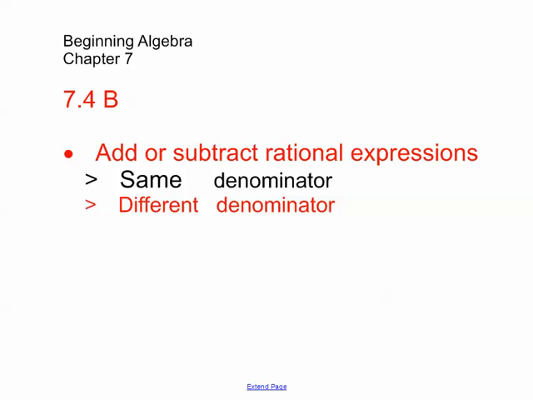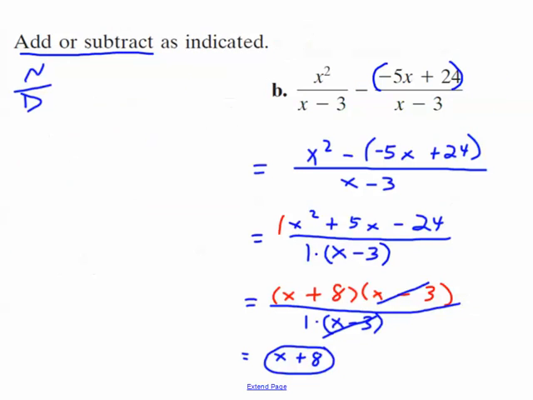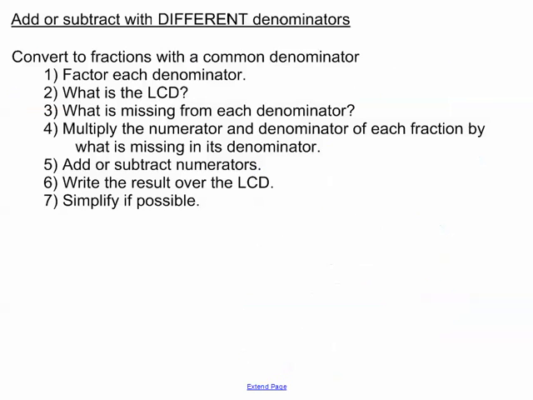So we're going to go through adding and subtracting. That's kind of the title page. This is things that we've done with adding and subtracting with like denominators. And now we're at the point where we are adding or subtracting with different denominators. And here essentially are the steps of what we have to do. We've got to convert the fractions to a common denominator, because we can't add or subtract without having a common denominator. It's like 1/2 and 1/3. You can't add them, you can't subtract them. You've got to have a common denominator.